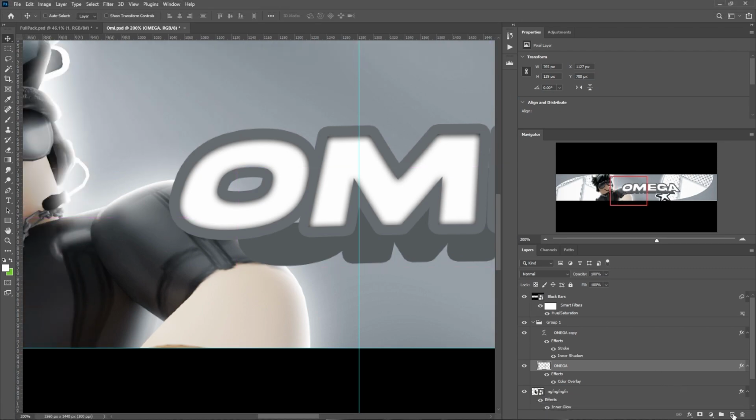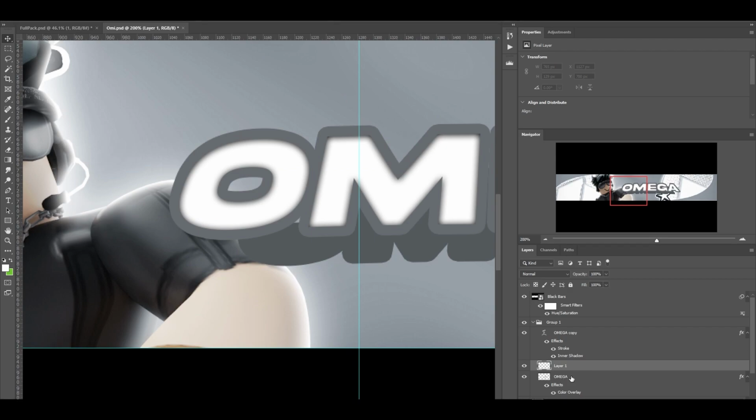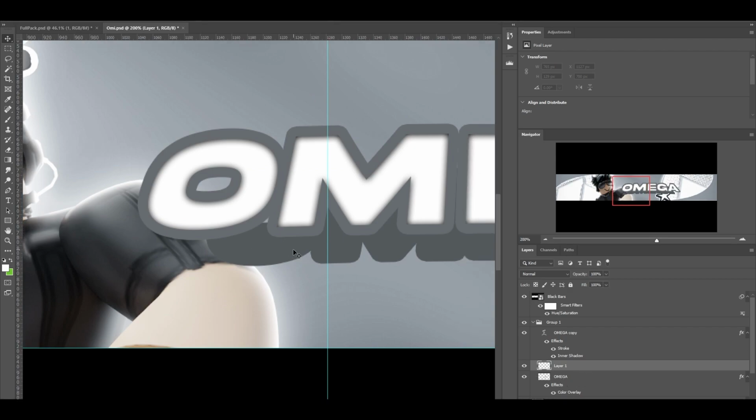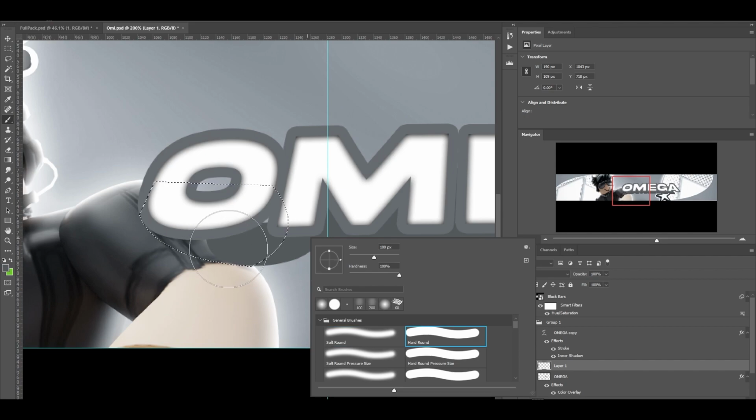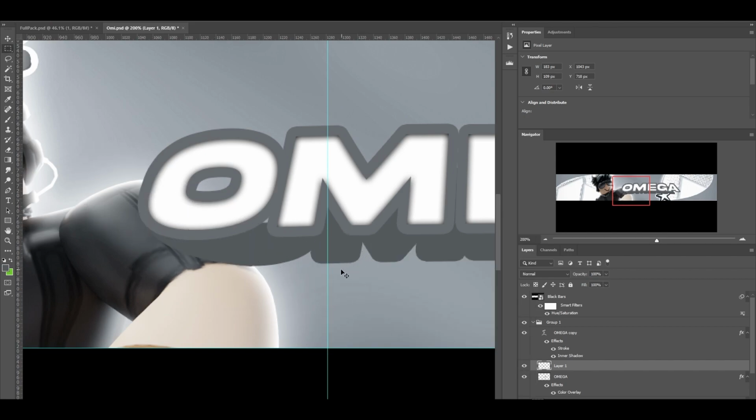Next thing I'm going to be doing is creating another empty layer above this text. And all I'm going to be doing is clicking P on my keyboard for the pen tool. And I'm going to be clicking an edge of a letter and connecting it with this part. So I'm going to be doing it like this. Here, I'll show you. And I'm just going to be filling it up. So like this. Right click, make selection. Make sure your color is set to the background text. Click B on your keyboard for brush. And make sure your brush is set to basically hard. And there we go, we got the first layer done.